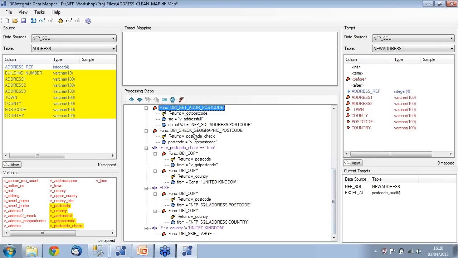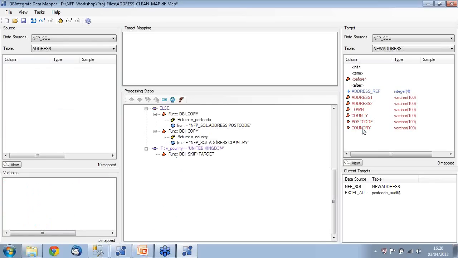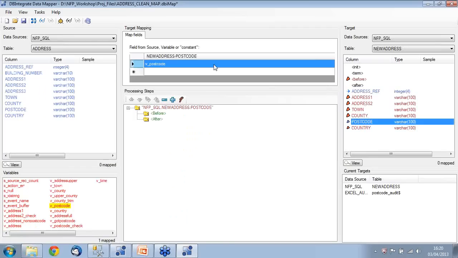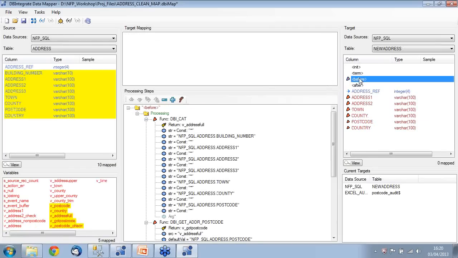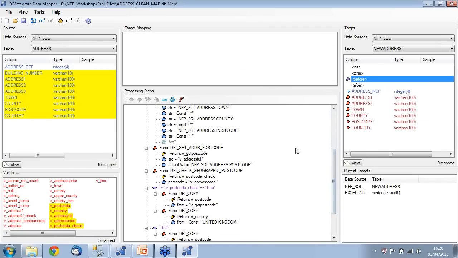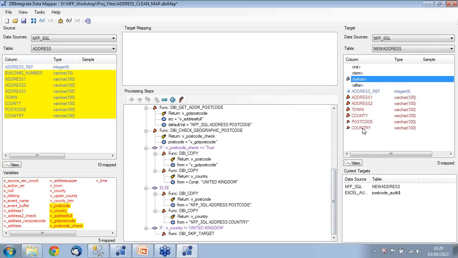I'm then going to check to see if it's a valid geographic UK postcode using some regex in the background, and if this is a correct valid postcode, I'm going to return it in a v_postcode variable, and I'm going to return United Kingdom in a v_country variable, and then I will call these on the country and postcode fields. So this before step's a really nice way to put your processing all combined together and then call the variables separately on the columns.